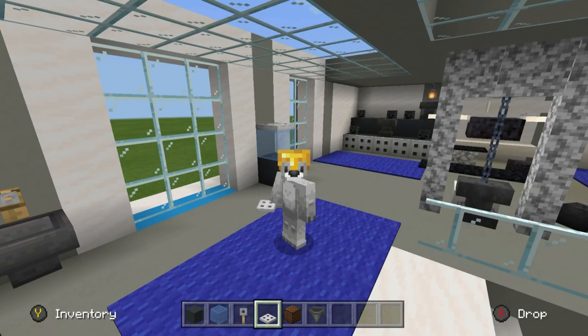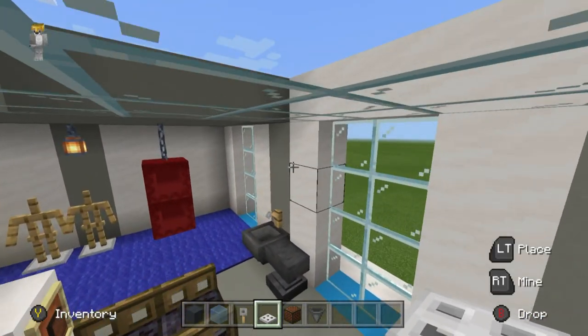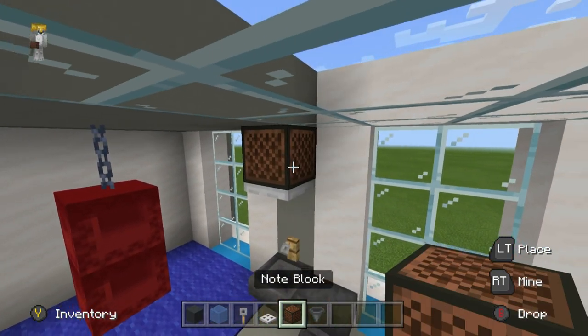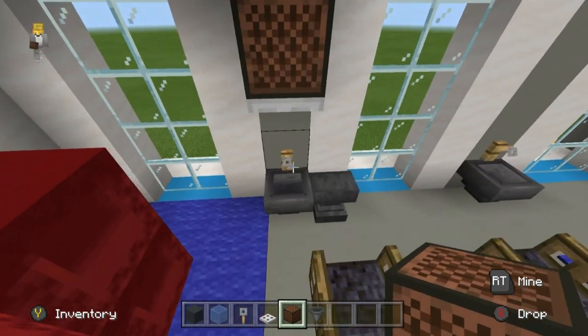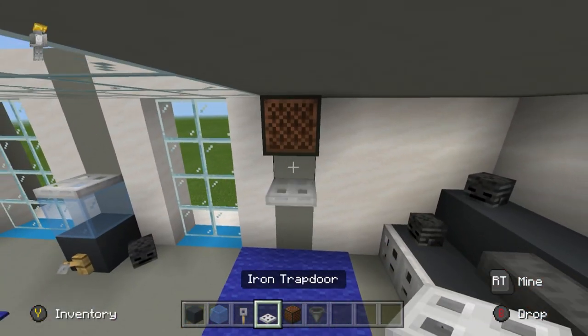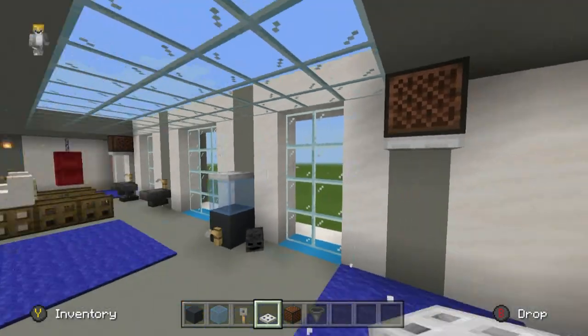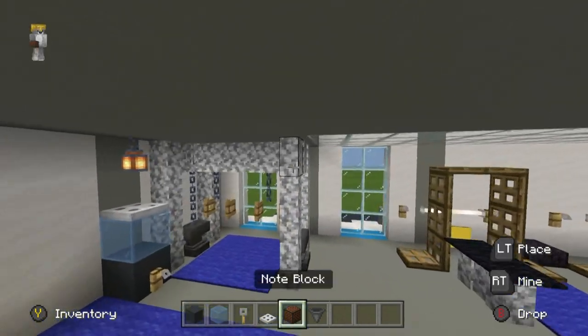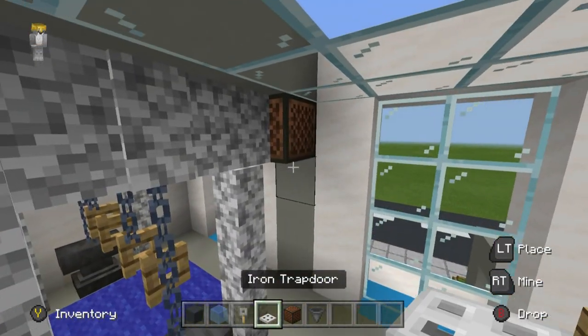Okay, there's speakers. There's always music playing in gyms. I've never been in a gym where music doesn't play constantly. So a couple of speakers: I want to place an iron trap door and note blocks in four positions above this water fountain here, and above the equivalent place on the back. When I say equivalent, you can see all the way over there on the left and all the way over there on the right, and I want the same thing towards the back here as well.